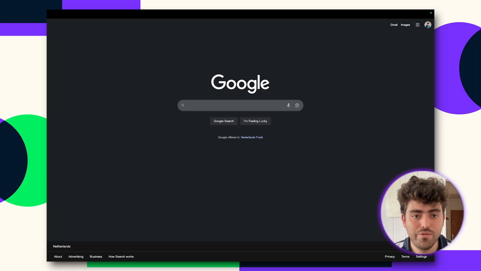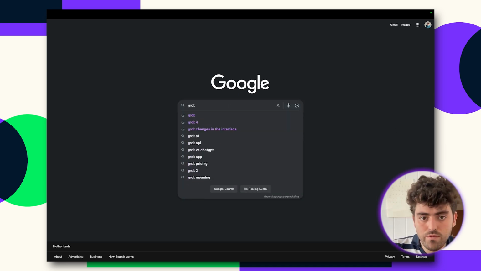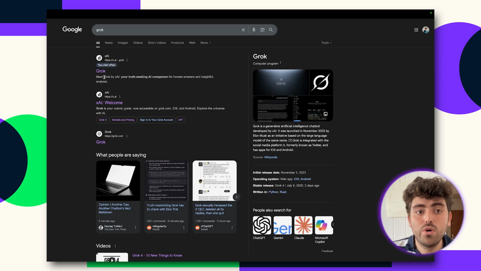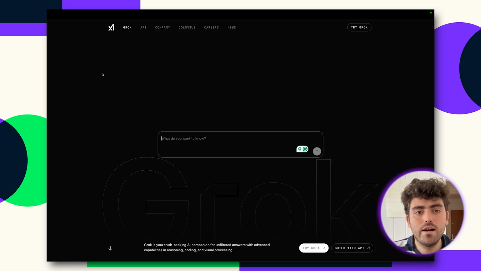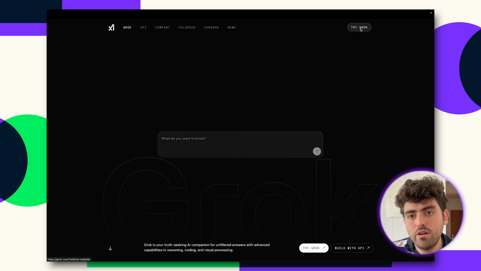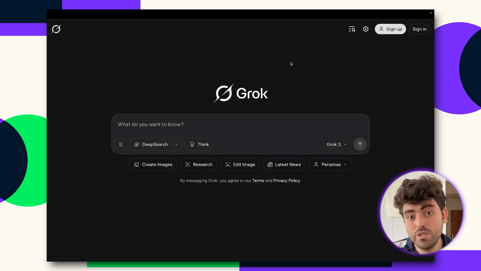The first thing, of course, is just going to a web browser, use whatever you want. And then I'm going to go to Google and just look for Grok. Here, I will go to the first option. And now I will see the landing page of the XAI company and the Grok interface, basically. Here, there are 2 different triggers that can pop up the Grok interface. This box here that allows me to send a prompt directly to the model, or the Try Grok button here. I'm just going to use the button and I will now see the interface of Grok.